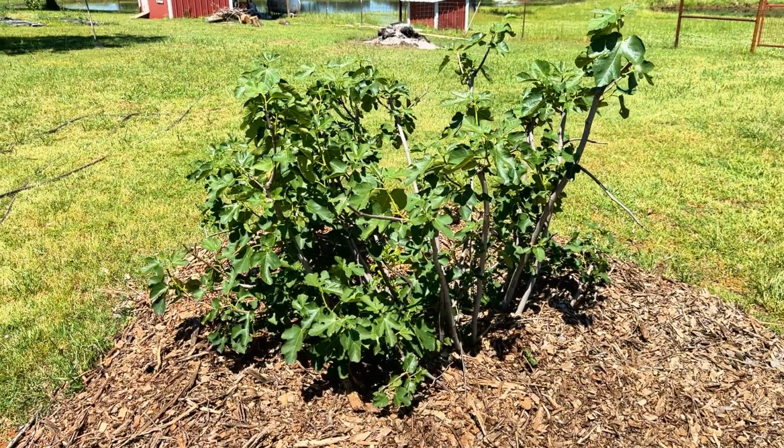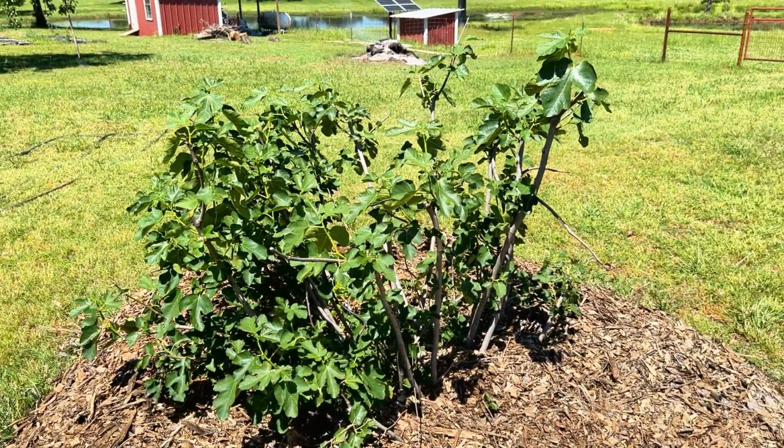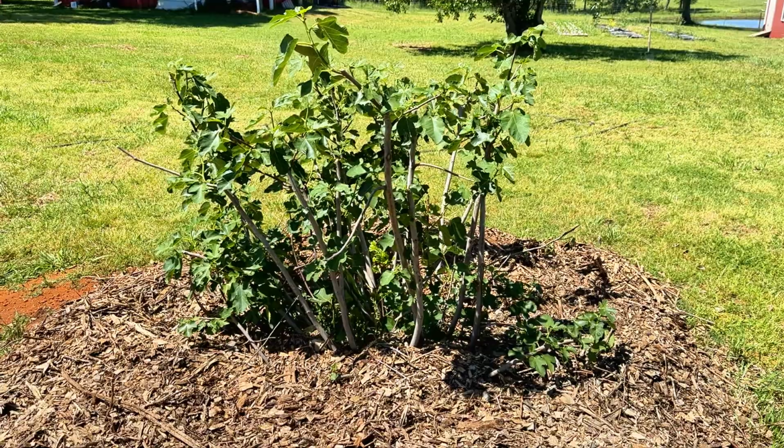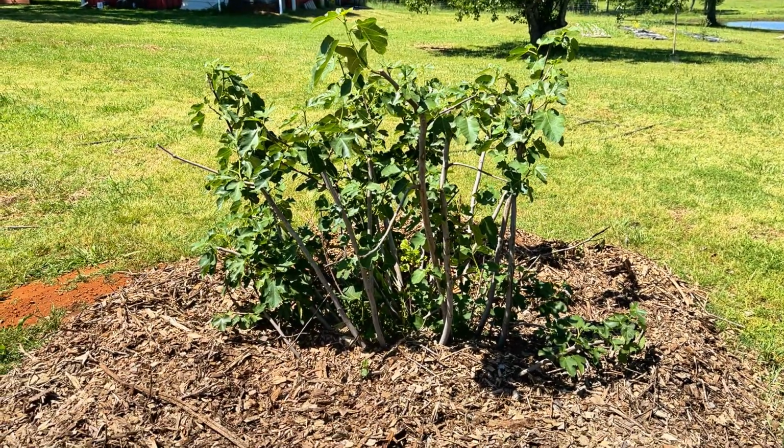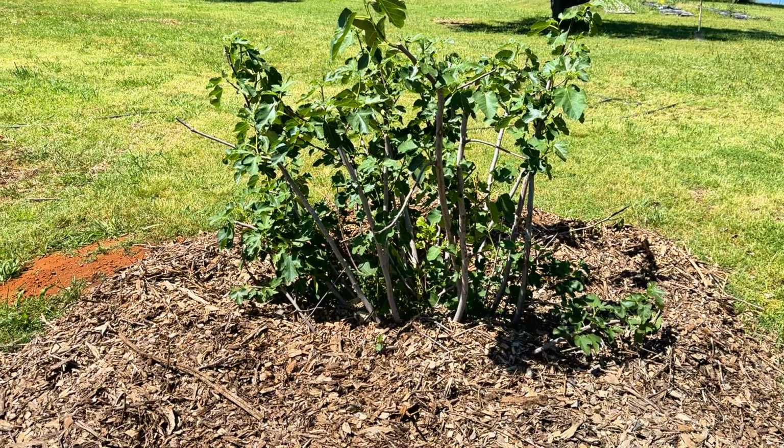Now that young fig tree has only been sitting there for about 2 weeks and it looks good. But when you see the unconventional way these were transplanted, you may wonder how in the world it was this successful. Let me show you what I'm talking about.